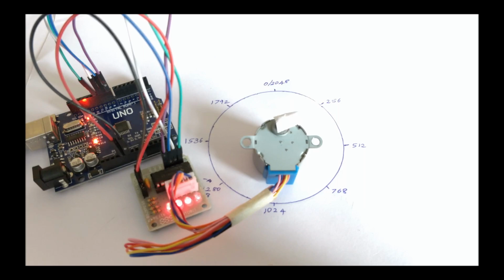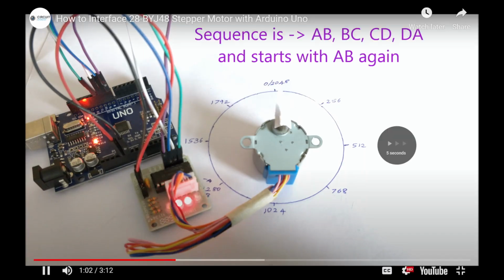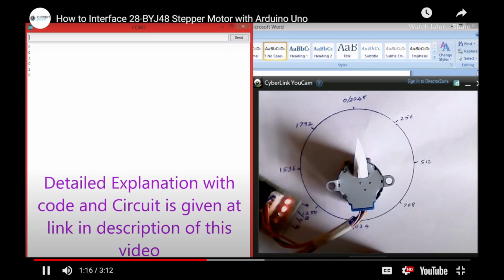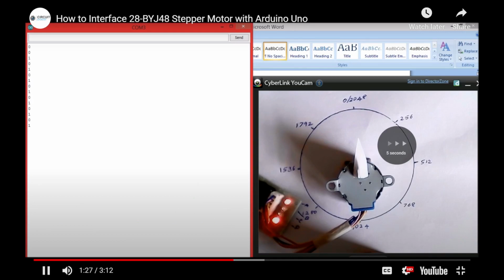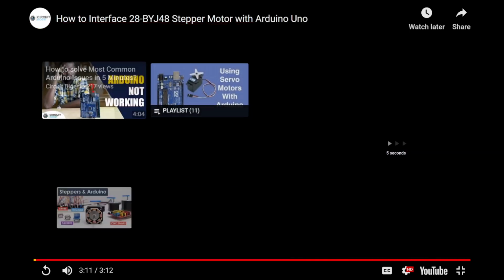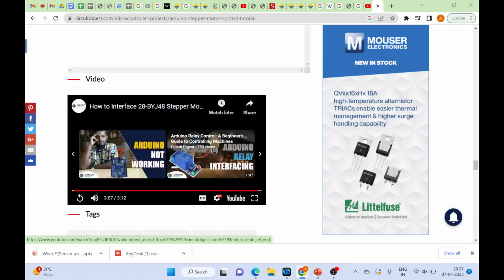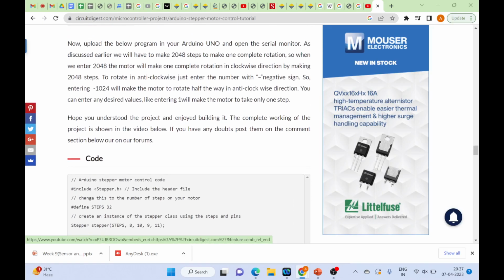So now I'll show you how the shaft will be rotated by incrementing it by 1, clockwise and anti-clockwise. You actually can't see the stepper motor moving, but you may see it on my webcam, and I have displayed it on my computer. This is the setup, and on the right side, I have the code whatever we used in the Arduino. We want to show the stepper motor's clockwise steps in the serial monitor. So you can use that motor for your projects.